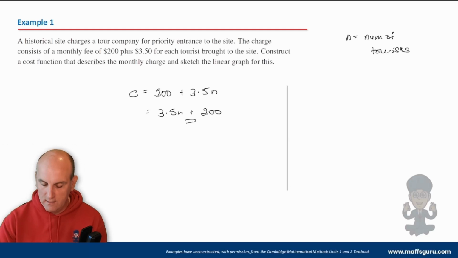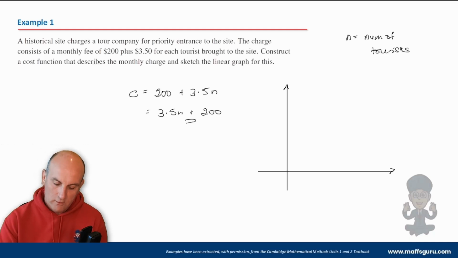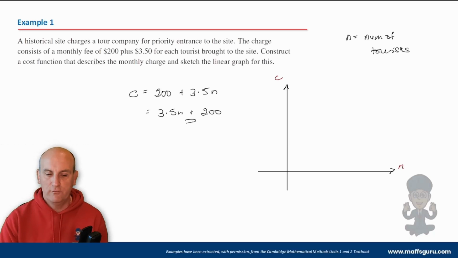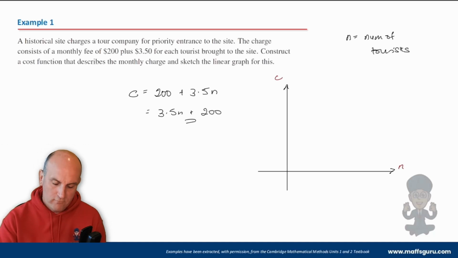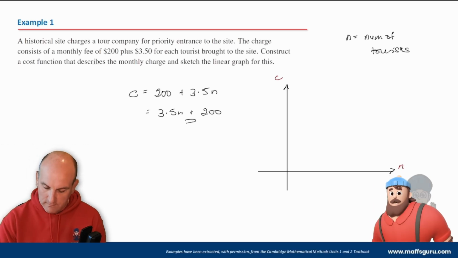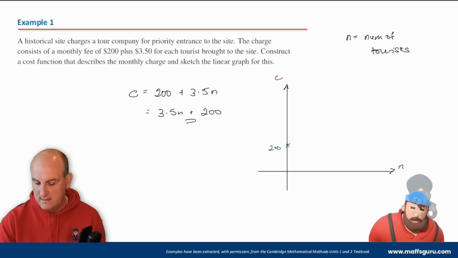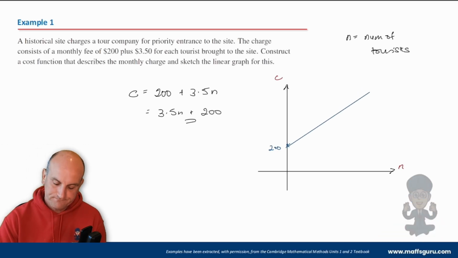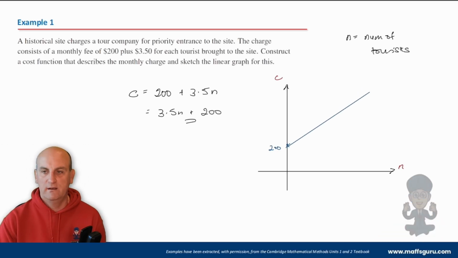Now, there would be an overwhelming need, I think, if I do this. And remember, whenever you draw a graph, you've got to do your axes and you've got to put your labels and you've got to draw it in pencil. Oh, we get very upset when you don't draw things in pencil. Basically, the overriding desire from you guys will be to do this. You're going to put a cross here at 200, and you're going to basically do one of two things. You're going to draw a straight line like that. And then you're going to turn around and go, well, that's it.